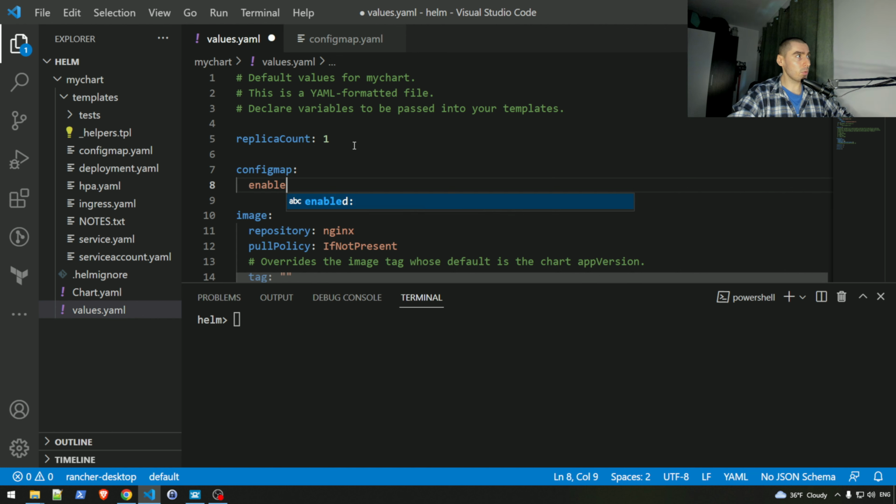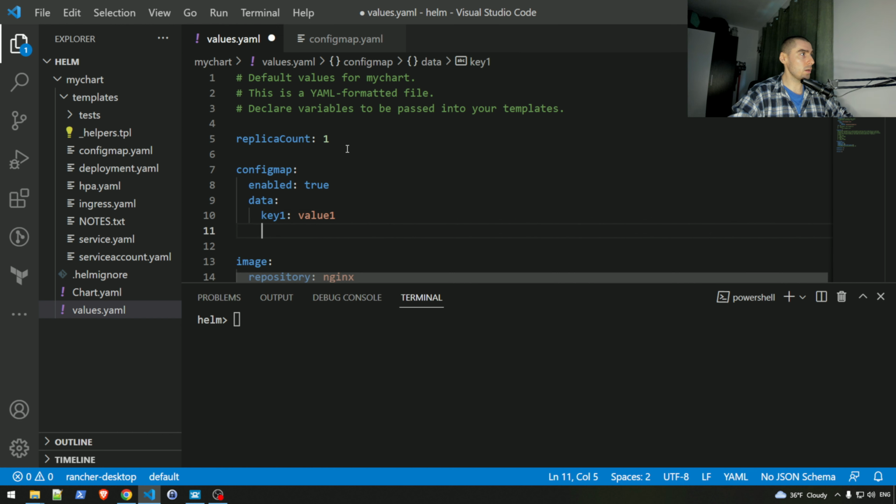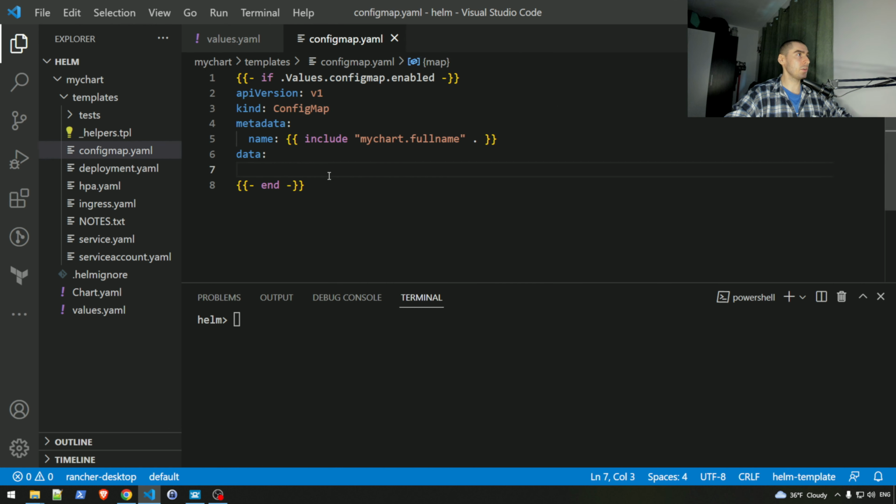Configmap, then enabled. This will be true because I want the configmap to be created. And also let's say data and put something here. For example, key 1 value 1, key 2 value 2. I want this stuff to exist inside of my configmap under here.